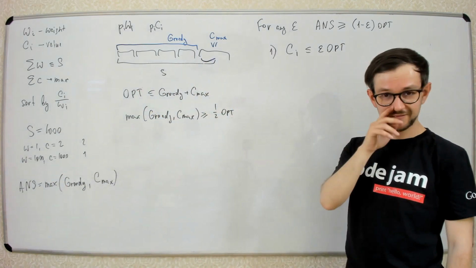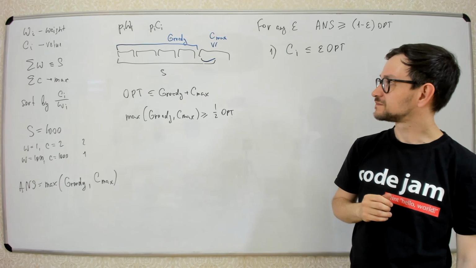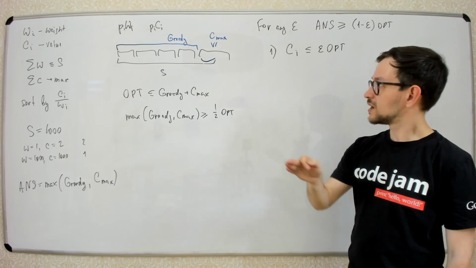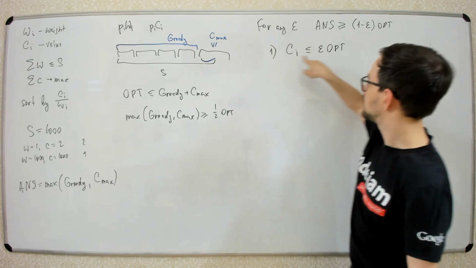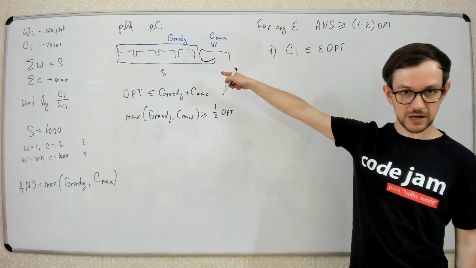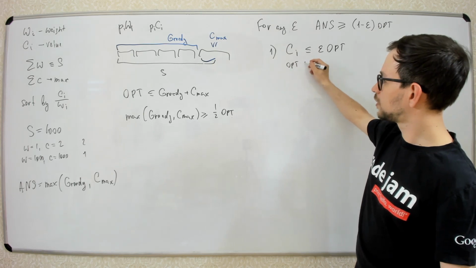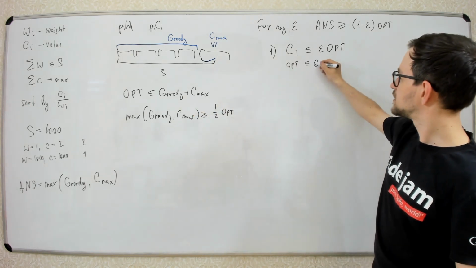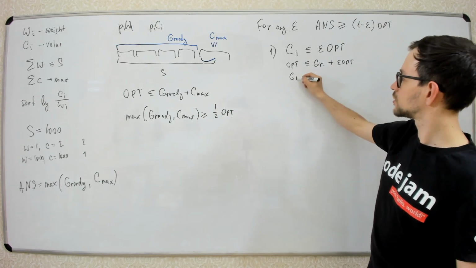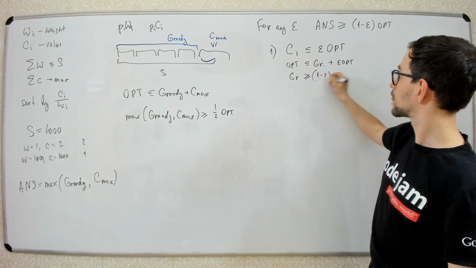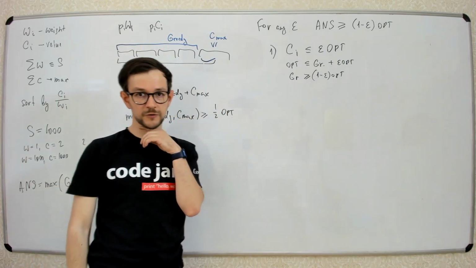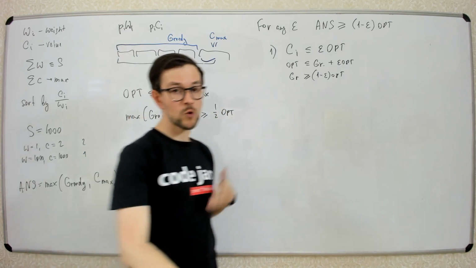It's exactly here, actually. Yeah, you just build the same greedy algorithm. But in our case, this last element will be less than epsilon opt. So I just make the same formula: opt is at most greedy plus epsilon opt. It means my greedy solution is at least 1 minus epsilon. So I just make the same greedy solution, and it will give you a 1 minus epsilon approximation. Quite easy.